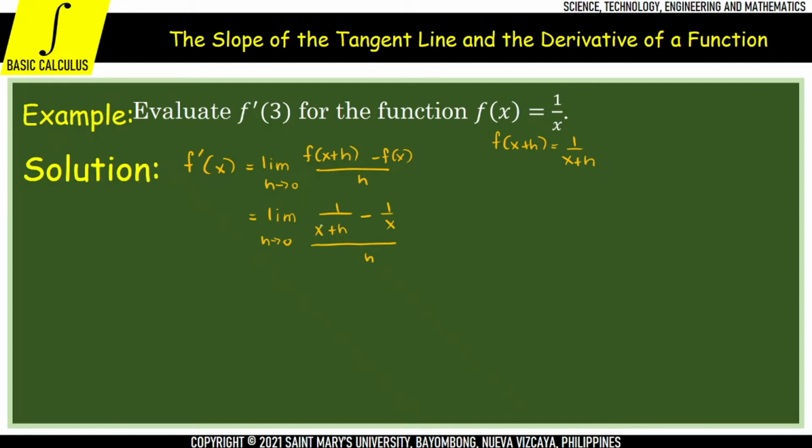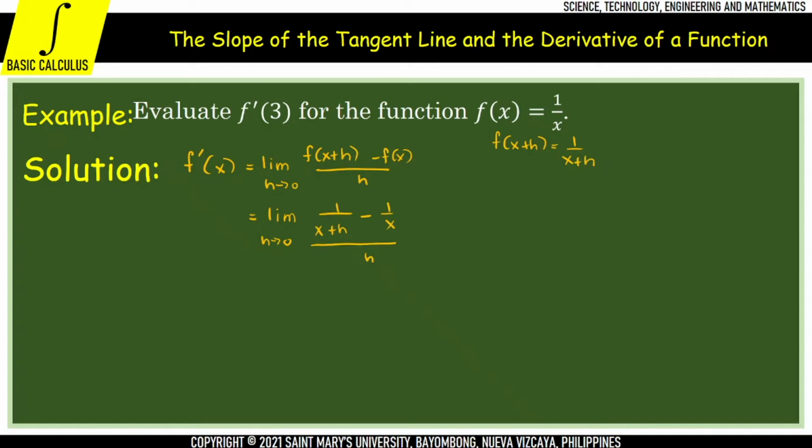Next, by direct substitution, magiging 1 all over x minus 1 all over x all over 0. Ibig sabihin, magiging indeterminate yung function. So, kailangan nating pwedeng conjugate, pwedeng simplify, or pwedeng factoring. Ano kayang pwedeng applicable dito for the given expression? We see here that meron tayong fractions in the numerator and we have a denominator. Ibig sabihin, pwede nating isimplify muna yung buong numerator. Malay nyo, meron tayong makancel.